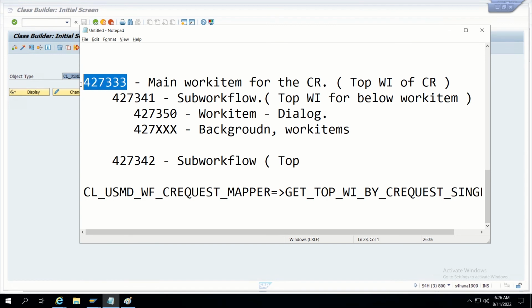We have this number, and we need to know all the work items inside this, like this one. Everything we want to fetch, and we keep a filter according to their status, and then finish those workflows and work items, and get that merge BAdI triggered, so that whenever we click on the reject button, the merge BAdI should get triggered, and both the sub workflow and main workflow should get closed at an instant.